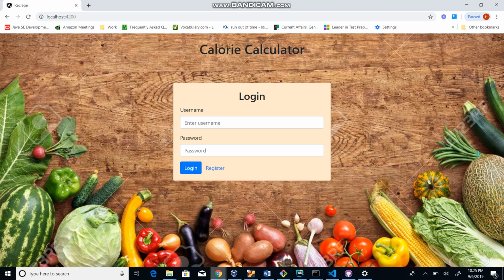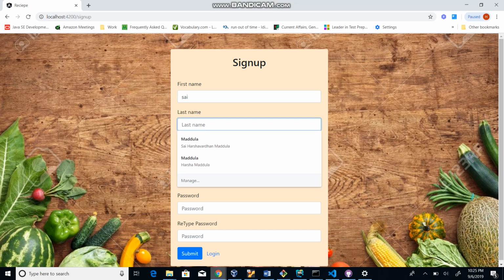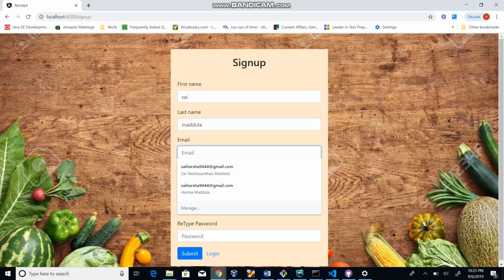Here, the calorie calculator has a login page. Before getting into login, you have to register for this calorie calculator. Here is the register link. You can give the details like your first name, last name, and mail ID.